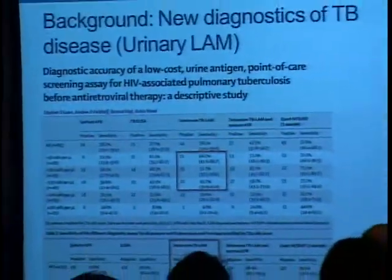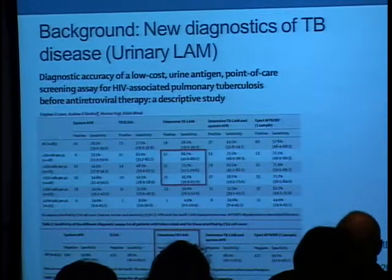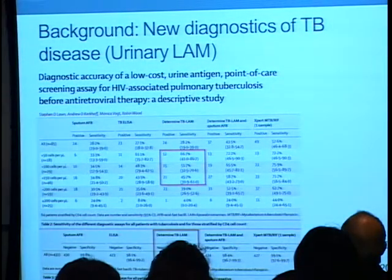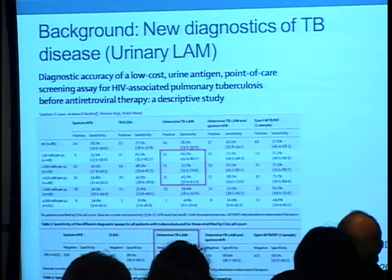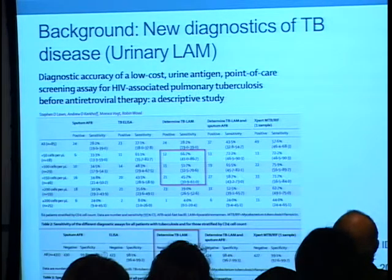And this is another diagnostic, the urinary LAM assay. There are several constraints to this assay, which you're aware of, in terms of its sensitivity. As many of you are also aware, the more immunosuppressed you are, and also in terms of renal clearance, there are issues that may impact the sensitivity of the assay. Young children, for a variety of reasons, may have very differing results on urinary LAM testing, both because of differences in their GFR, and because of their relative level of immunocompetence, due both to their young age and to their HIV disease.